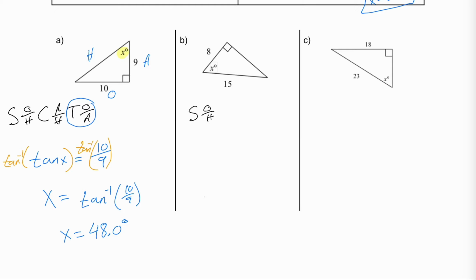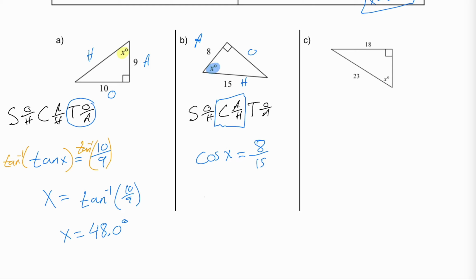For our next problem, same thing. Let's work with our SOHCAHTOA, sine, cosine, and tangent to figure out which one we're working with. The angle that we're focused on here is this angle x. We don't know the opposite. We do know the hypotenuse, and we do know the adjacent. So the function where we know the adjacent and the hypotenuse is cosine, right? So the cosine of our angle is equal to the adjacent side over the hypotenuse, 8 over 15.